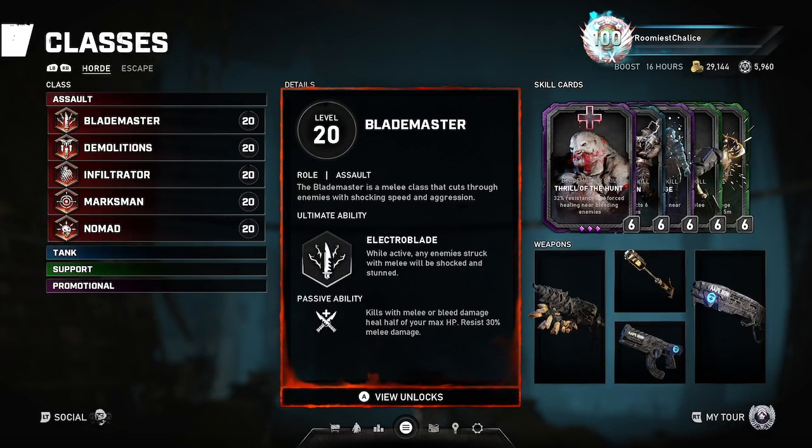The best melee class is quite strong and can do a lot as long as you are somewhat patient to check what the enemies are. First, we'll go over the passive and ultimate.